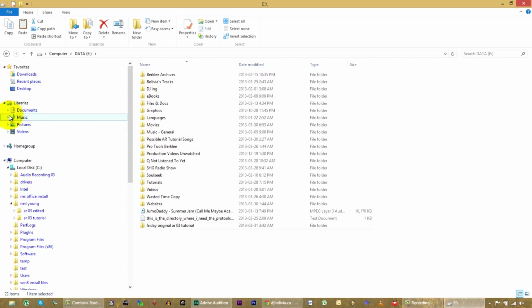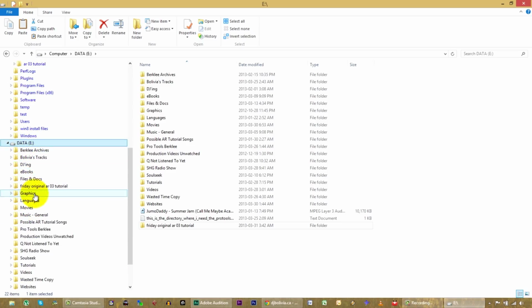Okay, and then I would just keep working with the folder here on the C drive that I've been working with, but I would know that I have a backup on another drive that I can always go into and grab original files from.